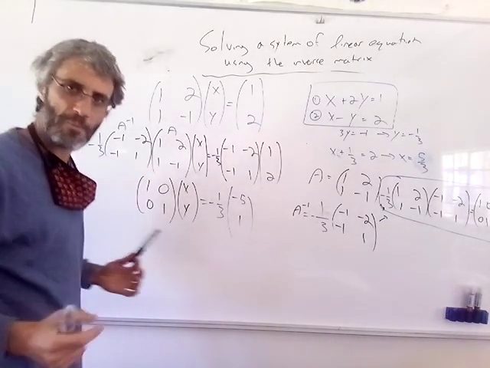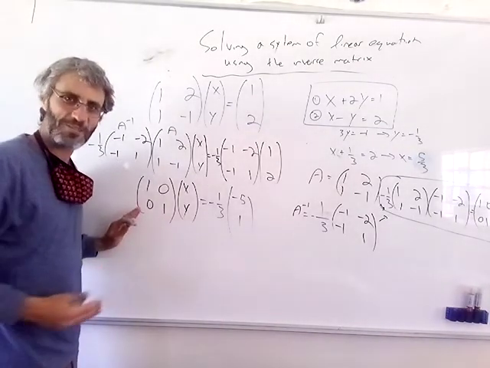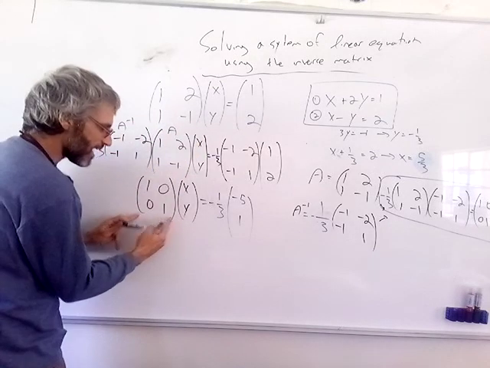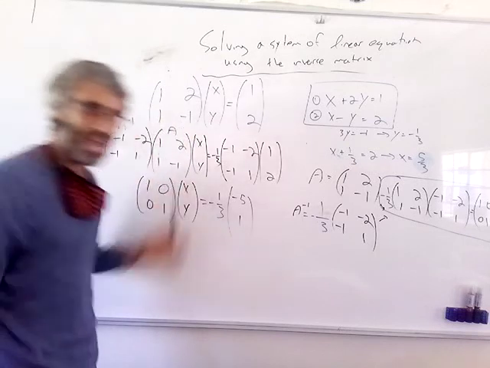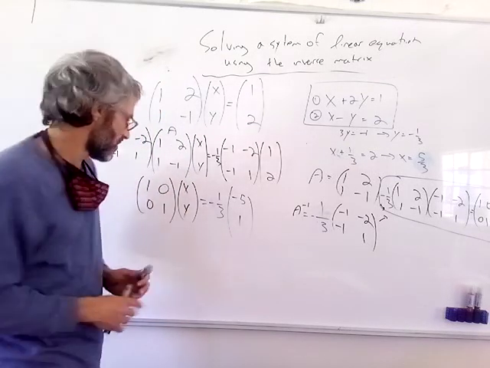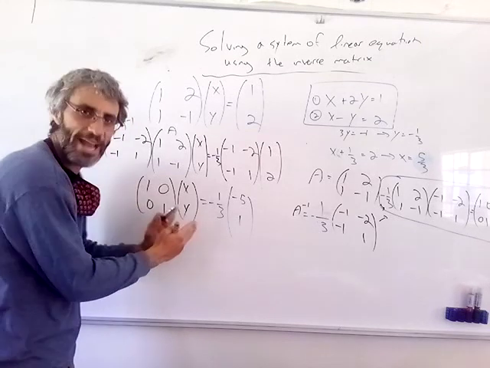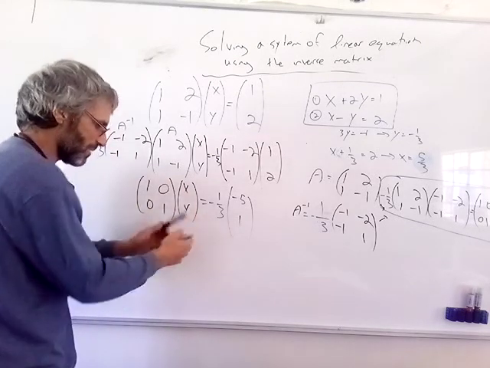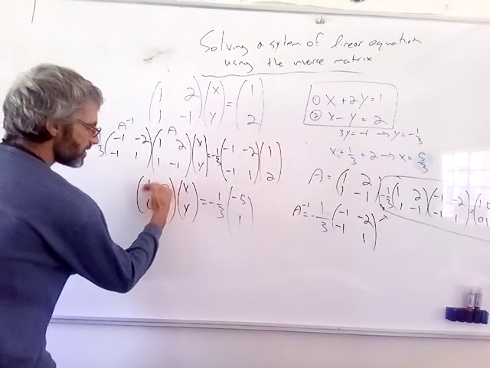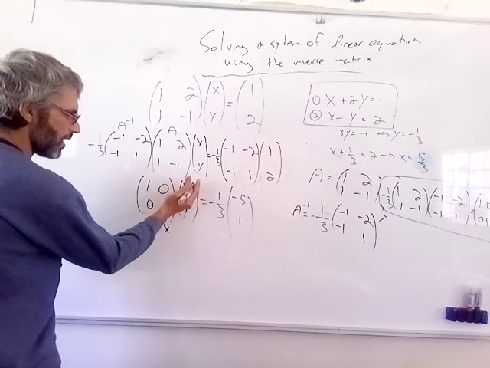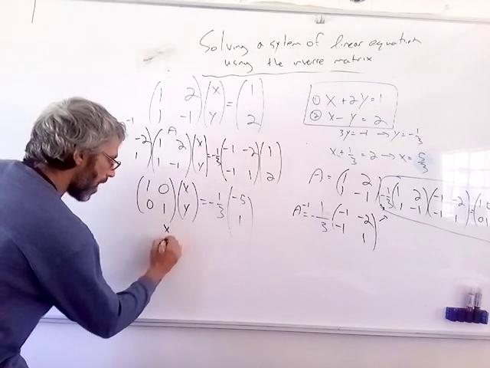Well, what I got to remember is that I've got the identity matrix. I got rid of that. And what is the identity matrix times any matrix? A vector is just another matrix. Well, it's the same vector. When I multiply identity by any vector or any matrix, it will just keep it the same. You can see it. 1, 0 times xy is x. 0, 1 times xy is y.